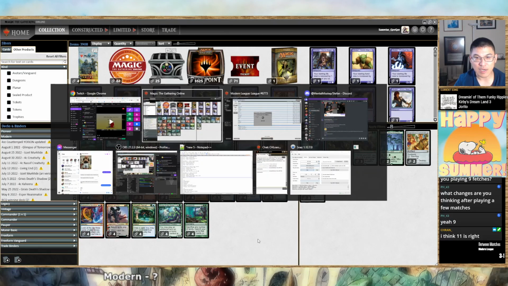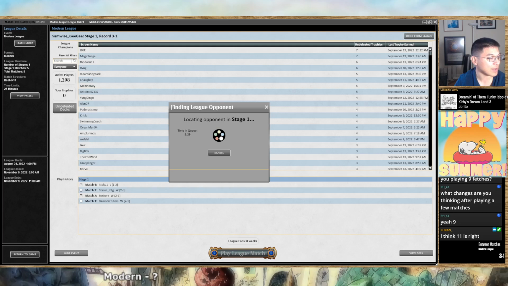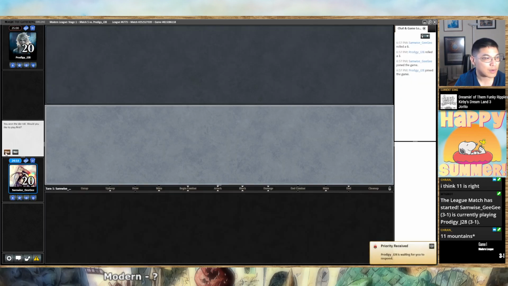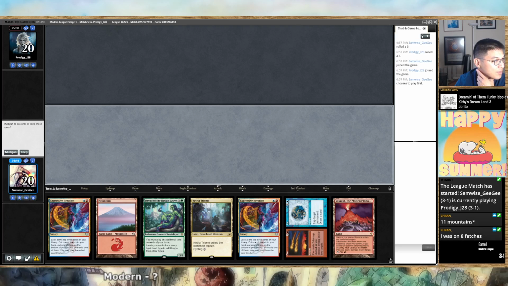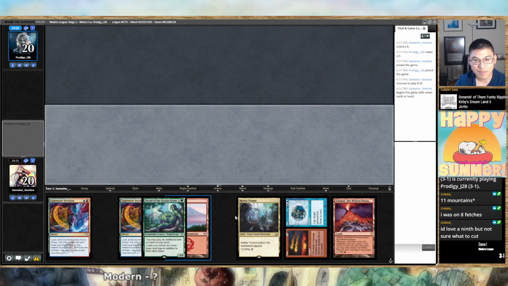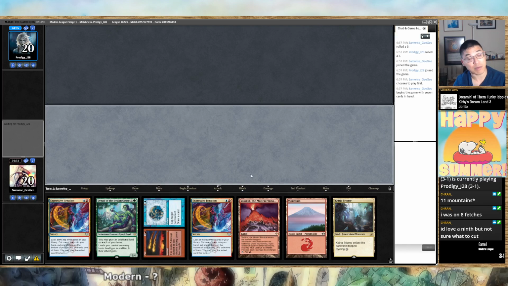11 fetches? I guess I can go look at what you posted, Fran. It's so hard when people... Okay. Oh, you only had 8 fetches? I really like Fire // Ice, personally, so I'm not going to cut a Fire // Ice ever. Fire // Ice is also one of my lifetime favorite cards, which is probably the other reason I'm not going to cut it, to be fair.